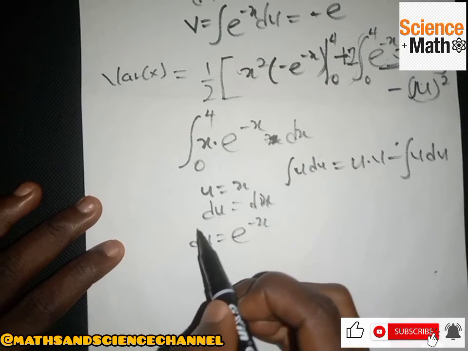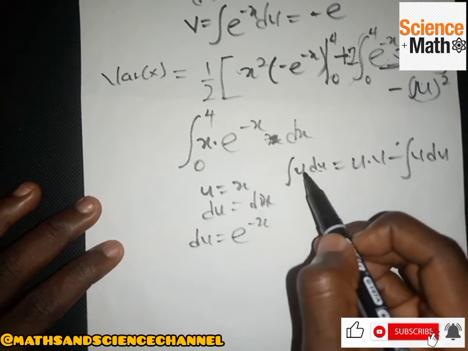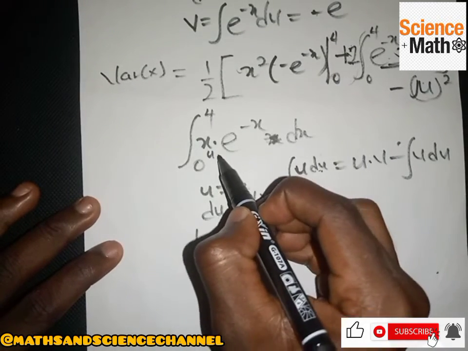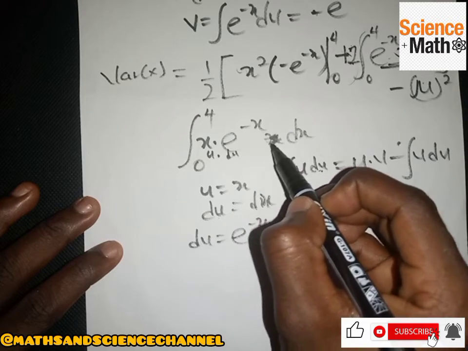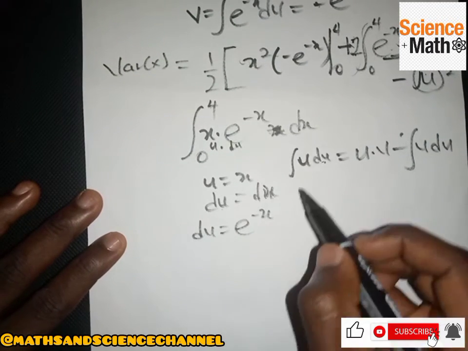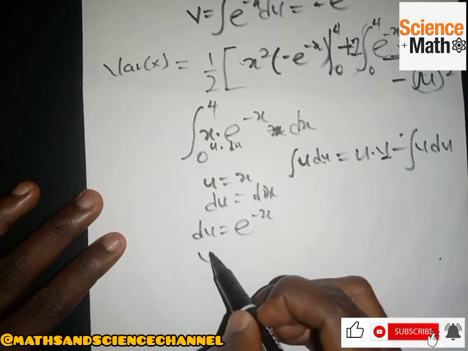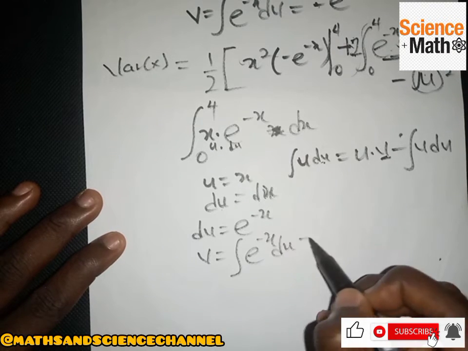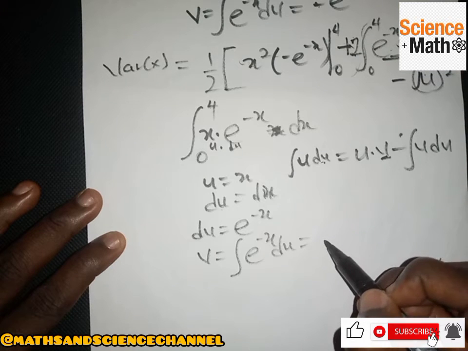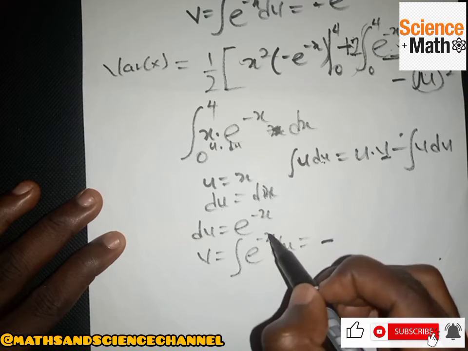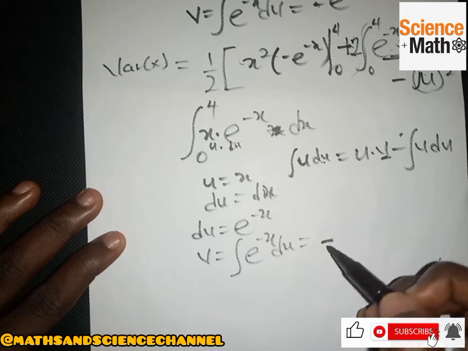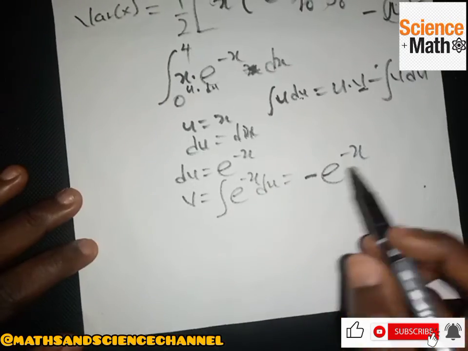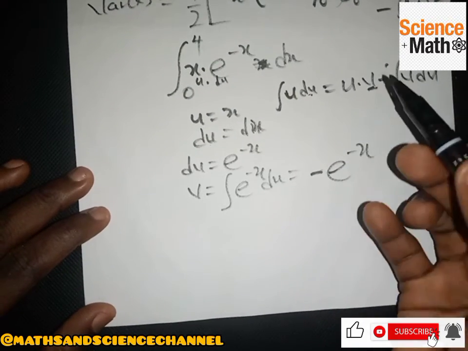So this is u, and then we have dv to be that. So u multiplied by dv, and then we also need v from the formula. So v will just be the integral of that, which is going to be, just drop the negative, so differentiate this, we get negative 1 e exponent negative x. So that will be v, and then from there we just substitute everything into it.